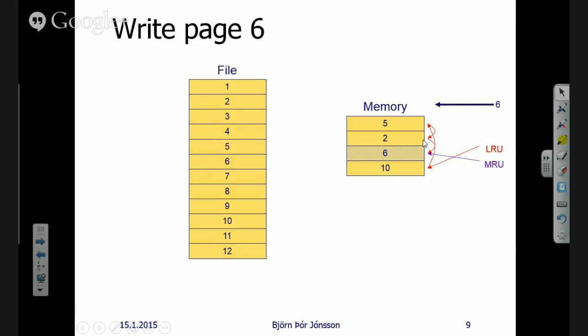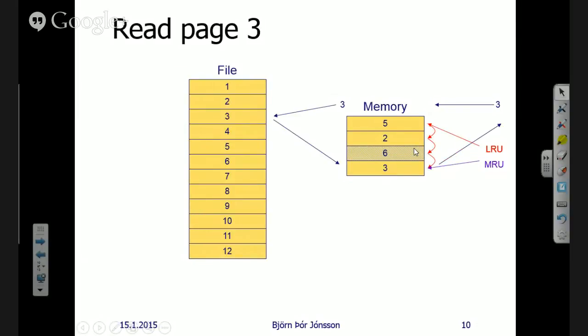So you write page 6, and writing means that it's recently been used, so that's now the most recently used page. Nothing else happens. You read page 3, so you have to replace page 10. You read page 4, again, you're just reading, dropping pages, updating.